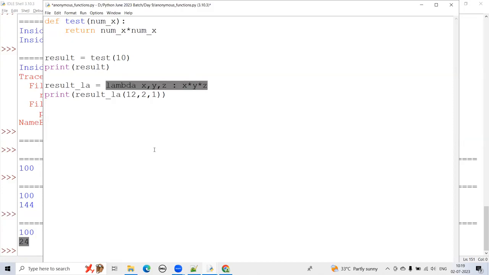Many people use lambdas very often, but we generally use lambdas when we have something like one-time usage, when we are not calling that function again and again. In those kinds of scenarios we use lambdas generally. But lambdas are most commonly used with map, filter, reduce.